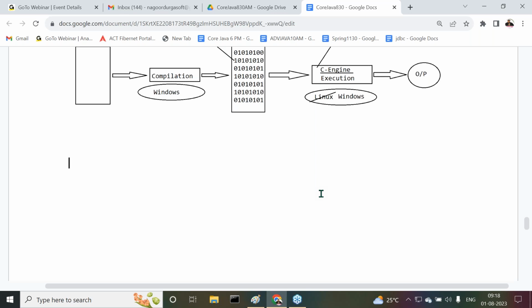If any programming language allows its applications to perform compilation and execution on the same operating system, then that programming language is a platform dependent programming language in general.